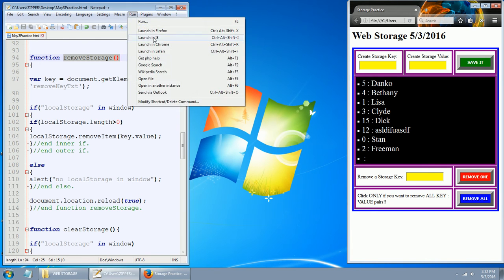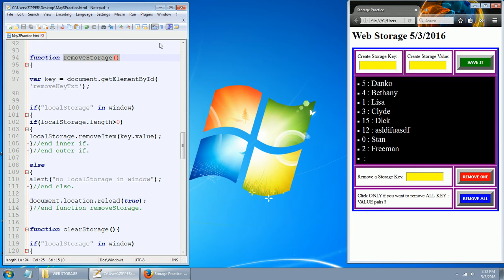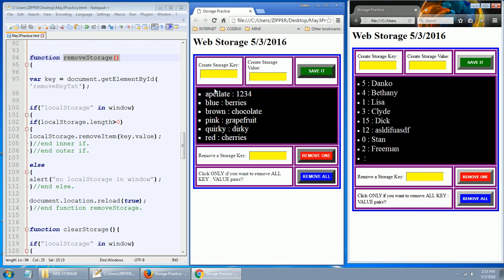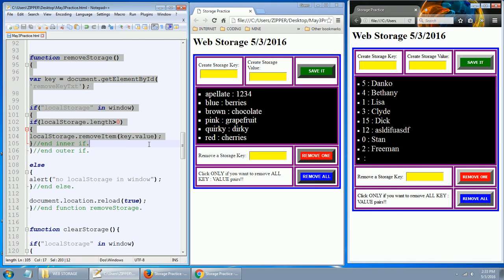And now let's run it in Chrome. And there's our alphabetic food kind of thing. So you see that they both saved.